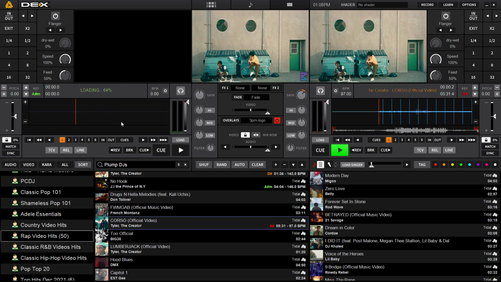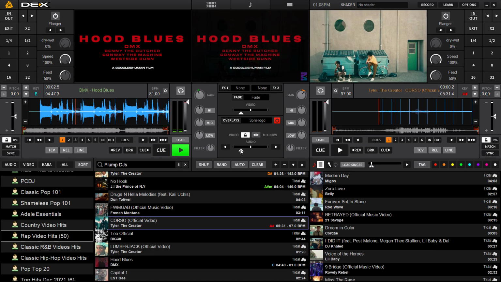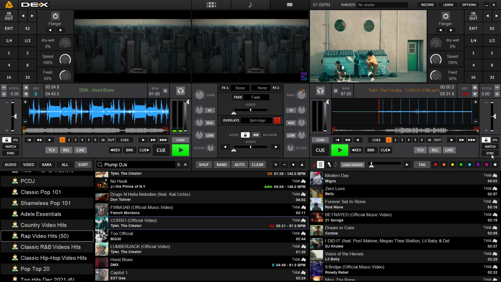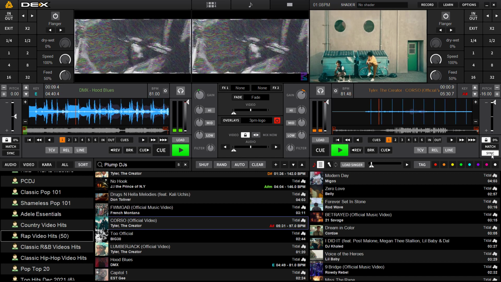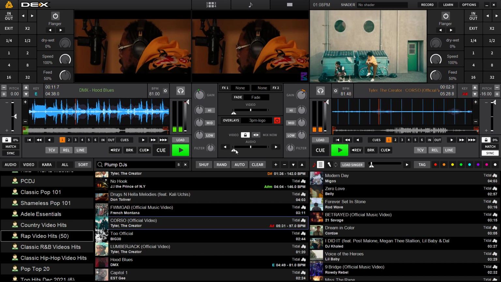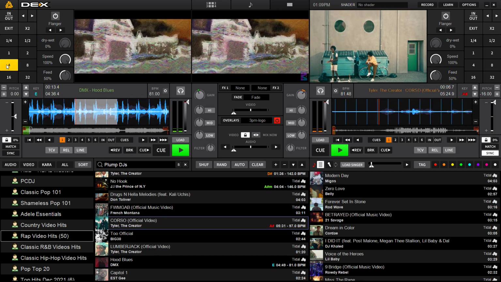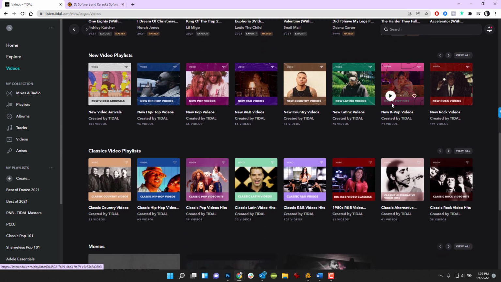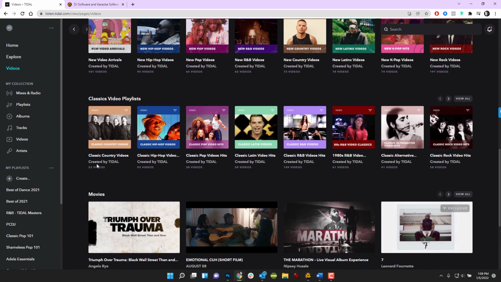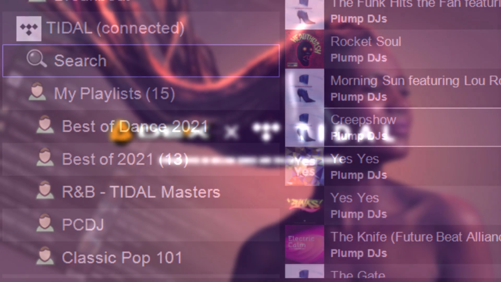Load tracks from search results or your playlists. DEX 3 will buffer the entire track into RAM to ensure trouble-free streaming and mixing. Access and mix millions of titles from premium popular artists, just like they're part of your own collection. DEX 3 and TIDAL allow DEX 3 DJs to mix everything.